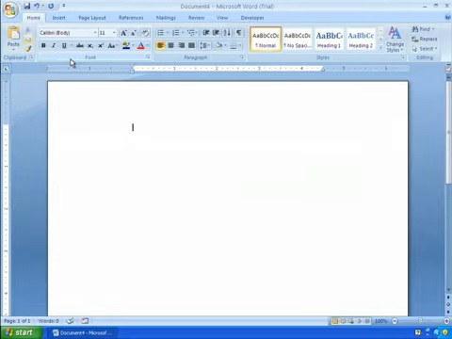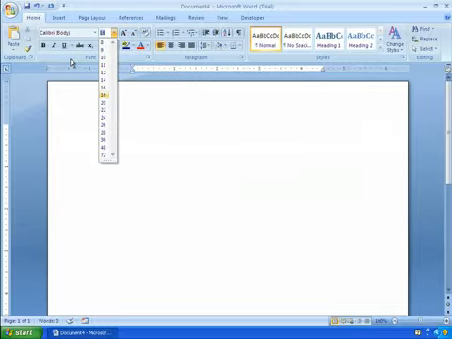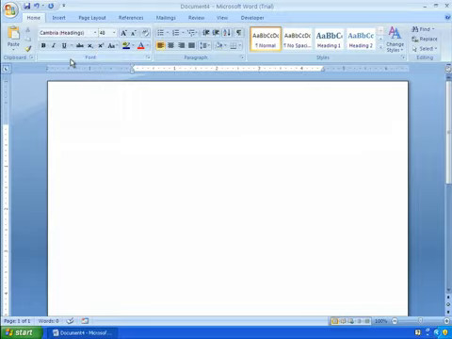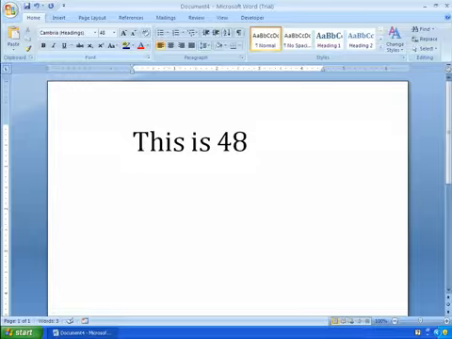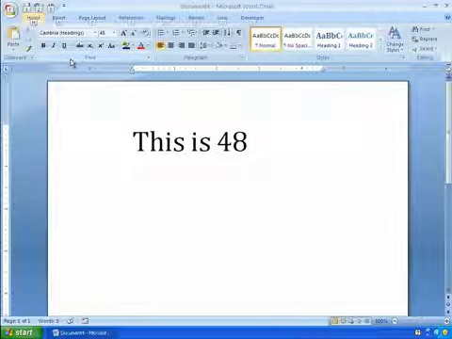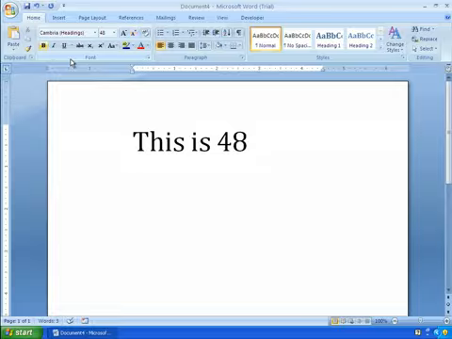Alright, what I'll try to do now is I'll go back by hitting shift tab, and I'll use the down arrow keys and select the larger font. I'll select, let's say, 48. I'll hit enter, and this is 48. Try a couple more. I'll hit Alt. I'll go ahead and use the down arrow key, tab, tab, tab, all the way over till I get to bold. I'll hit return to go bold, and there we have bold text. Pretty simple.